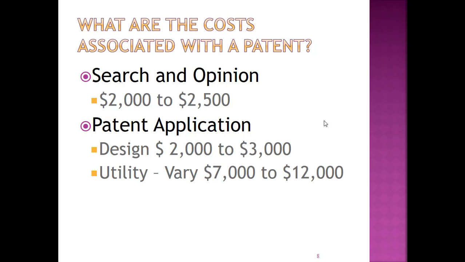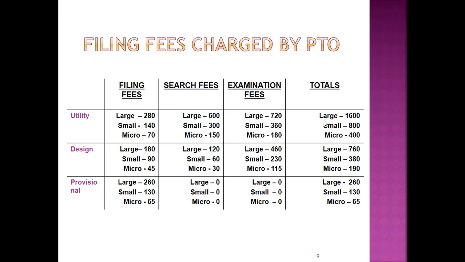The reason I bring that up is, in contrast, when you're trying to get a copyright, as soon as you create something, you automatically have copyright protection for it. And to file for copyright is under $50. But in contrast to that, with a patent, you're looking at several $1,000s, and depending upon what sort of thing you're trying to get patented, you can see these different types down here, the different fees and the different times when you have to pay additional fees. It's very expensive.